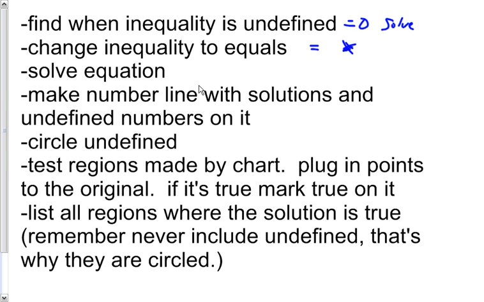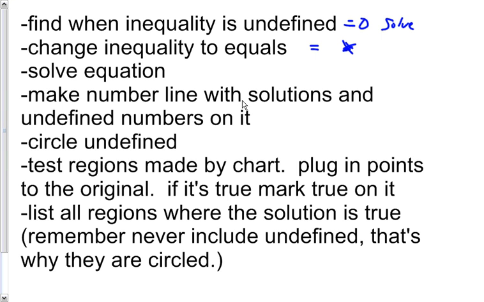You're going to make a number line with the solutions and the undefined numbers on it. So whatever you got as your answer to the equation, you're going to put on it, and you're also going to put your undefineds on it. I also circle my undefineds because later when we pick our regions, you never include anything undefined. It blows up the world.